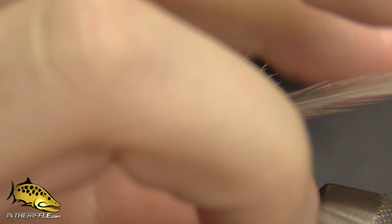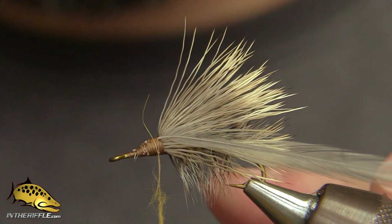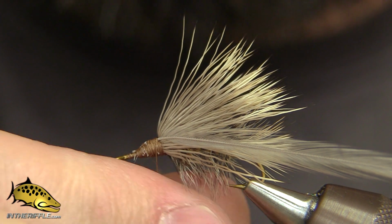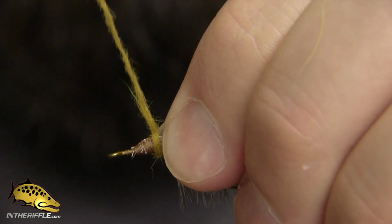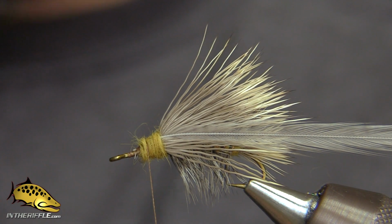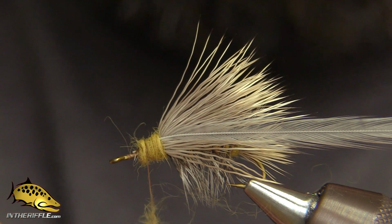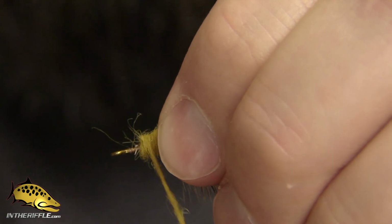Oh, and I forgot to say this hackle is also oversized. So you can see my first wrap, it is longer than the grizzly hackle fibers that I tied in. That's on purpose. This is supposed to really help the fly ride high. It's also supposed to help the fly dance on the water. So you want it to be larger than the grizzly feather that you used. All I'm doing is building up a little dubbing landing pad, which will help that dun feather lay down, sit nicely.